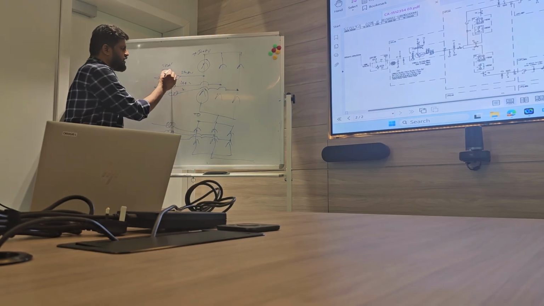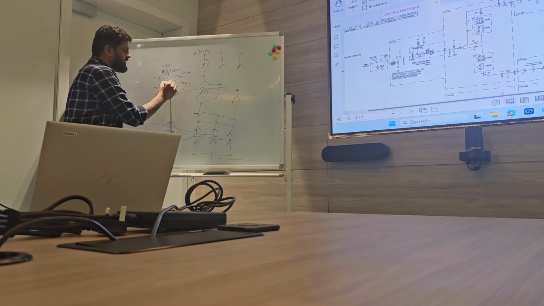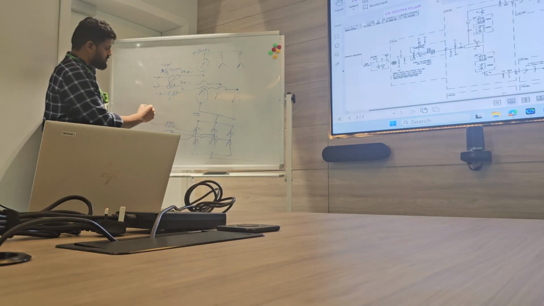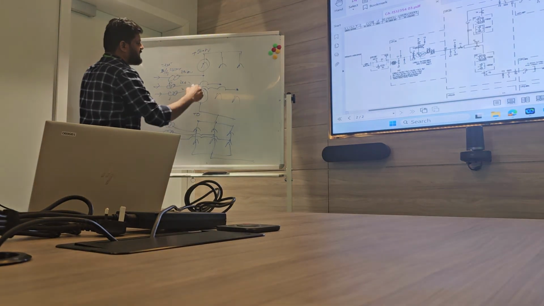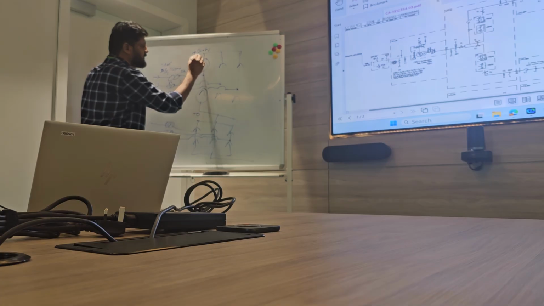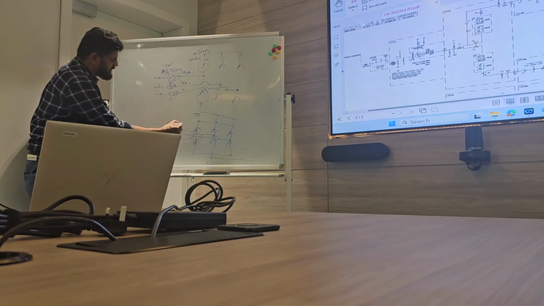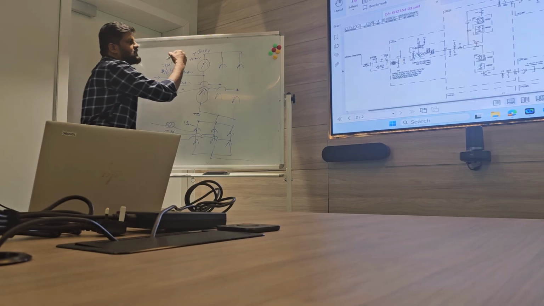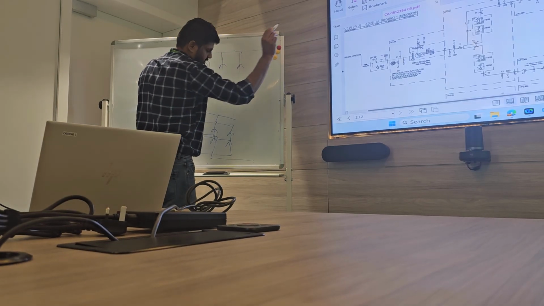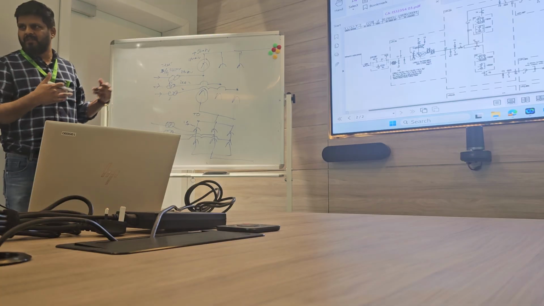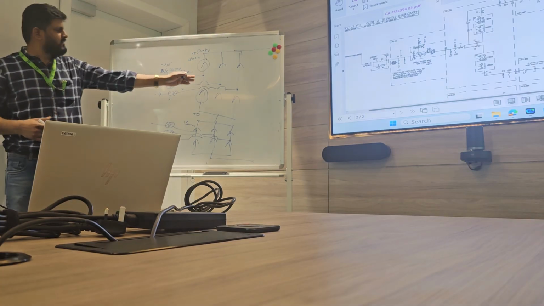The rating is how much? 566.7 MVA. 566. So total 1500. So this pole is transferring 1500 megawatt. And this other pole also transferring 1500 megawatt. So total 3000 megawatt will go to the DC side. So the transformer is acting as a connection between the AC and the valves here.